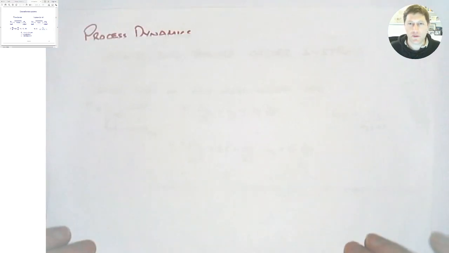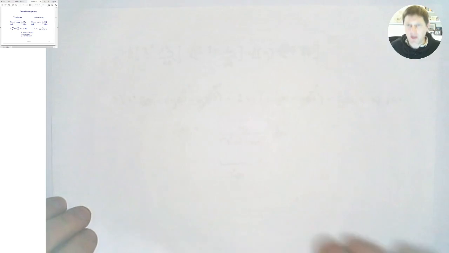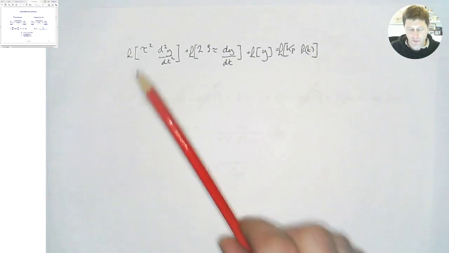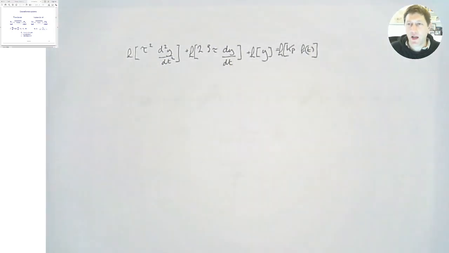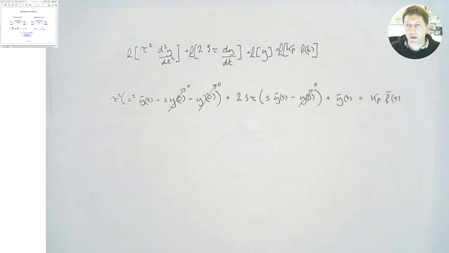We want to characterize our system. Here we go, next page. So this was the second order equation that we wrote with our terms in, and we want to apply the Laplace transform method to this as well. So that's going to check that we can do the Laplace transform. So we take the Laplace transform of each of the elements, see what happens. So the first thing to say is we've assumed already that we're looking at the deviation variable in this case. So y is the deviation from steady state, and that enables us to make the same simplifications we made before.